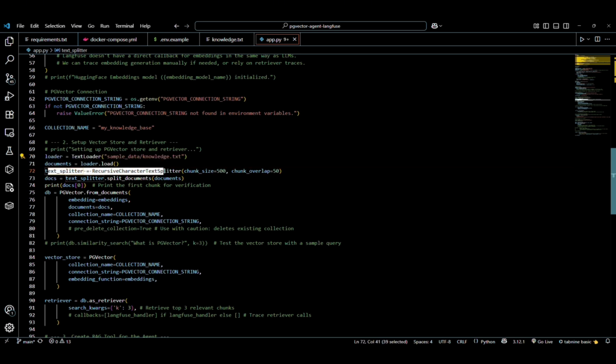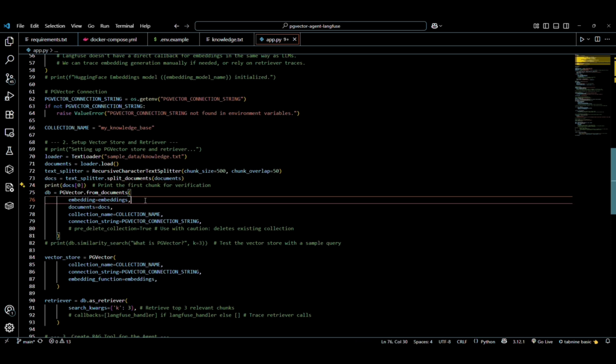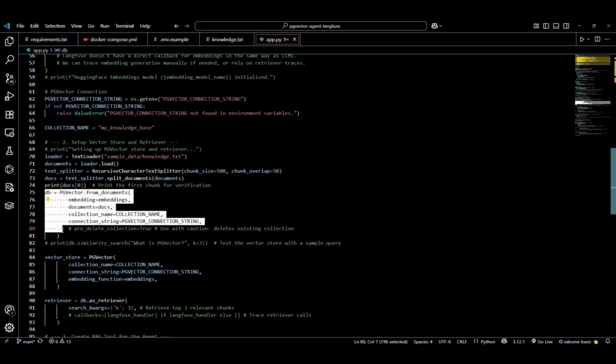I have a recursive text splitter chunking process with a chunk size of 500 and an overlap of 50, and that's how it's going to be breaking things up. We'll see how our first chunk looks, and then you can convert these into embeddings.